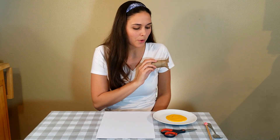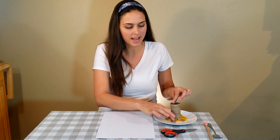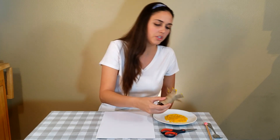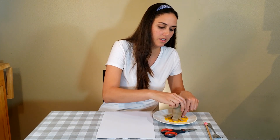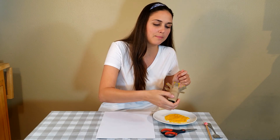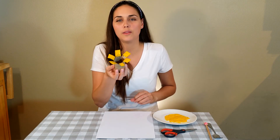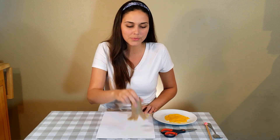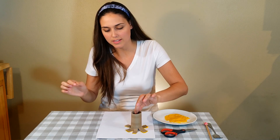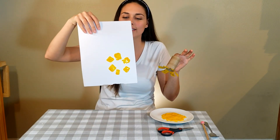You are going to take your toilet paper roll and stamp it into the yellow paint. You want to make sure and get each little piece covered with paint — you can check. You want to make sure you can put your finger down there and kind of press it in without getting paint. It's okay if we get messy; we can always clean it up. I don't want it to drip, but now all the pieces are covered. And all you have to do is stamp your paper — you can use your fingers to push down each piece and then bring it back up. And you have yourself a sun.